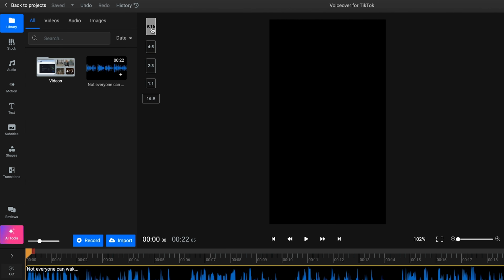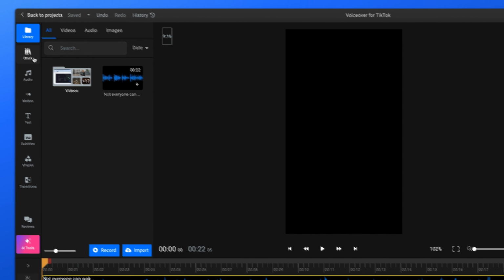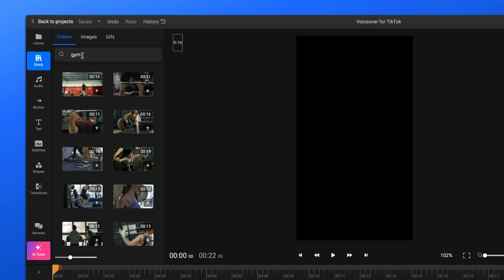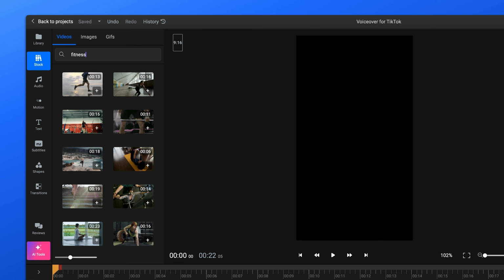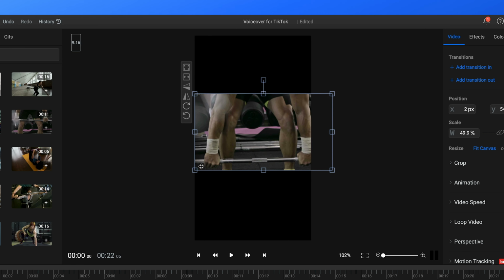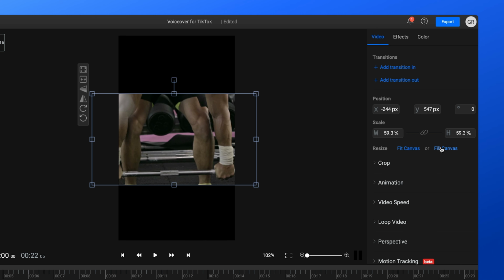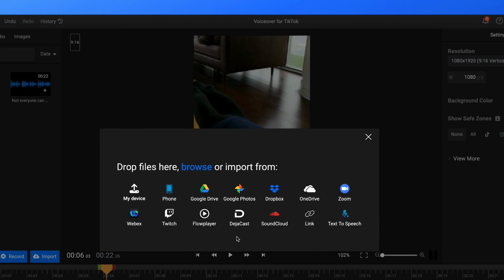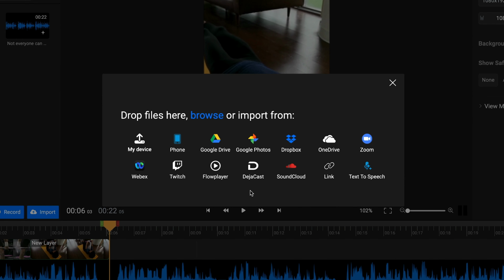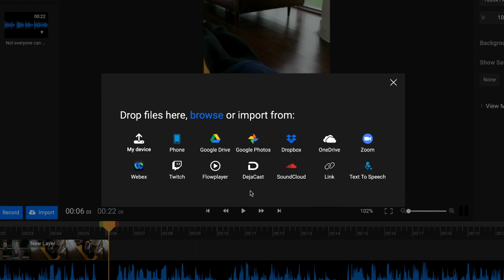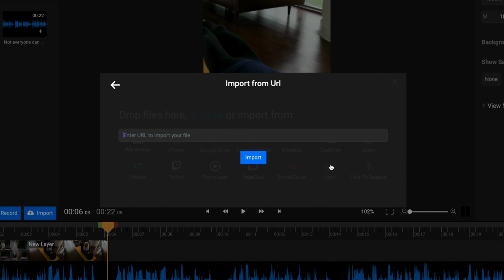As I mentioned earlier, Flixier lets you upload your own images and videos, but it also gives you access to libraries filled with copyright-free clips. So, after you make sure that the aspect ratio is correct, it should be 9:16 if you're making vertical videos for TikTok, you can start searching through the stock library for different images and videos related to our subject. Often, the videos or images you find may not have the same aspect ratio. However, you can resize them easily to fit them on the screen or use the Fill Canvas button to do it automatically. You can also upload your own videos and images from your computer or phone, or even import them directly from platforms like TikTok, YouTube, or others using the link option.